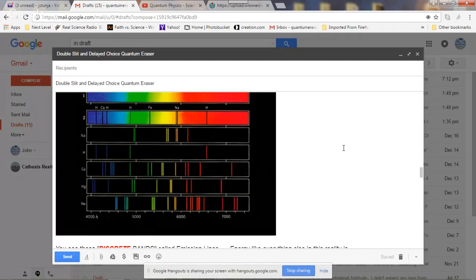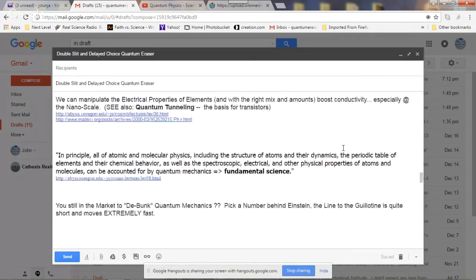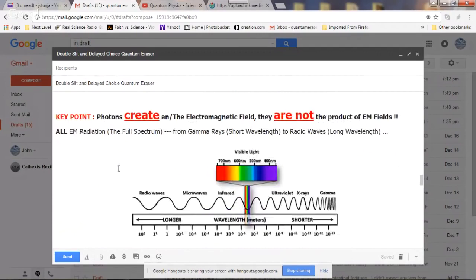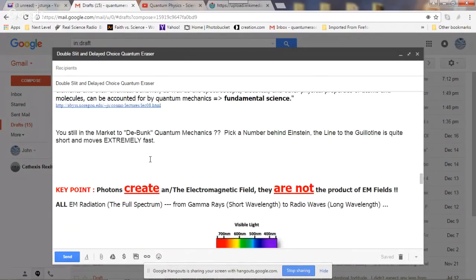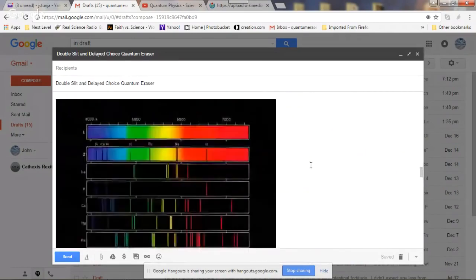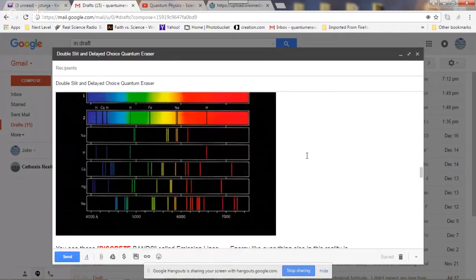You can be wrong about some things and be right about others. Yeah, because I think he is right about a lot of other things. He talks about the electromagnetic nature of our existence, and that gravity is really a static electric effect, and it's not this mass drawing mass, which I agree with too. And what did I say here? Photons create the electromagnetic field. They are just not the product of EM fields. Yeah, it's the photons that are making up the field. Yeah, I understand that. Yes. They produce the electromagnetic field.